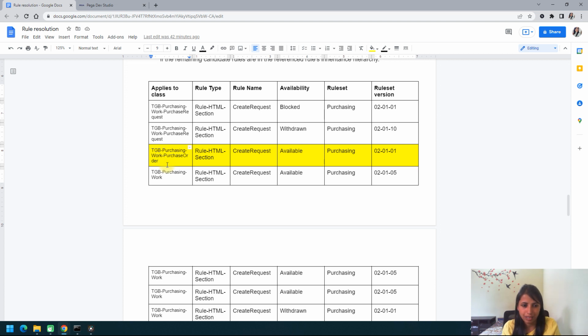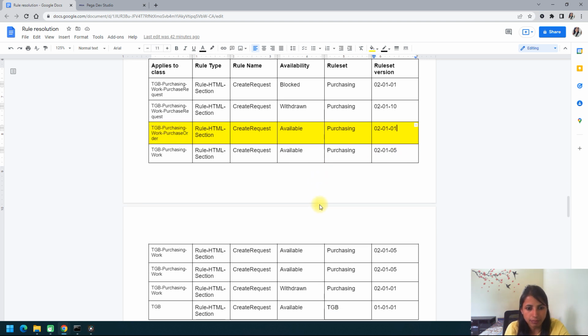Both are parallel: purchasing work, purchase request, and then purchasing work, purchase order. So these do not come under the inheritance path, so I will discard this as well. So purchase order one is discarded.